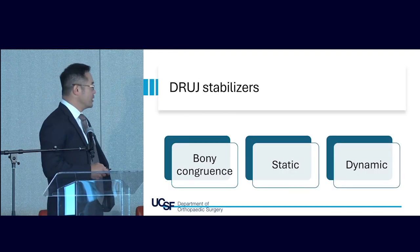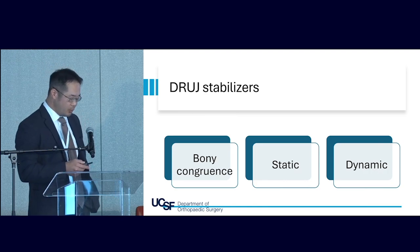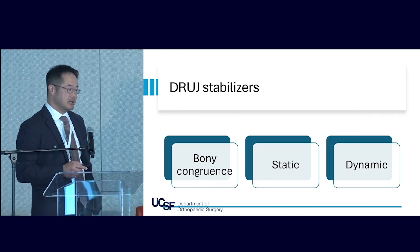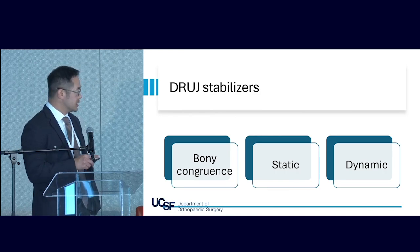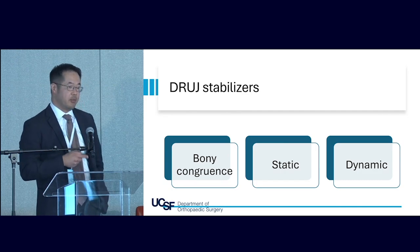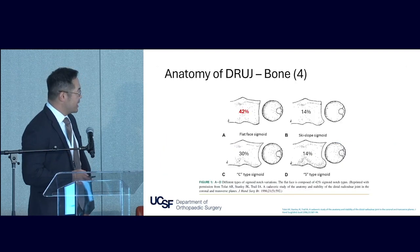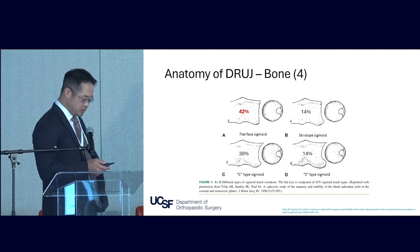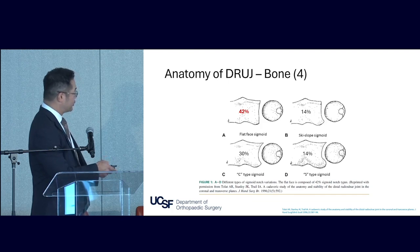Okay? So if you want to learn DRUJ instability, you actually have to learn stability, which is very detailed and kind of complex. I'm going to try to summarize it in a couple of slides. You have to look at the bony congruence of the DRUJ, the sigmoid notch. There are static and dynamic stabilizers, and static being arguably more important than the dynamic stabilizers. In terms of the bony anatomy, it contributes about 20% to stability of the DRUJ. Most of the bony architecture is this flat segment, about 42%.